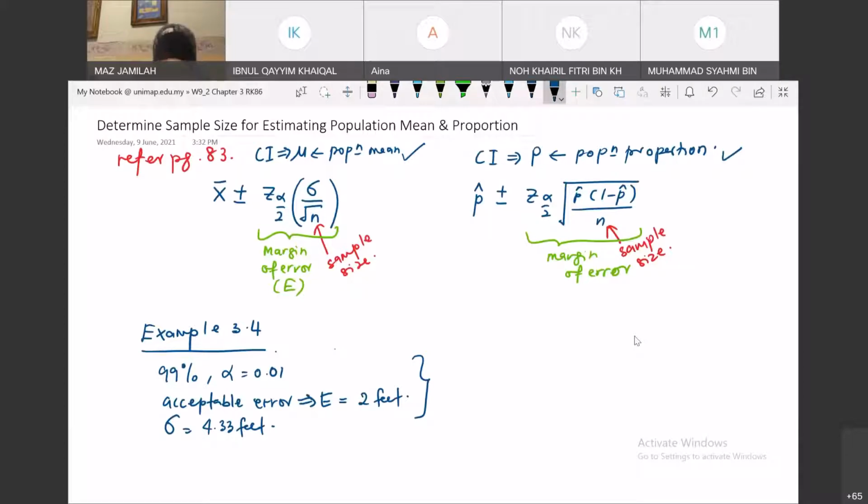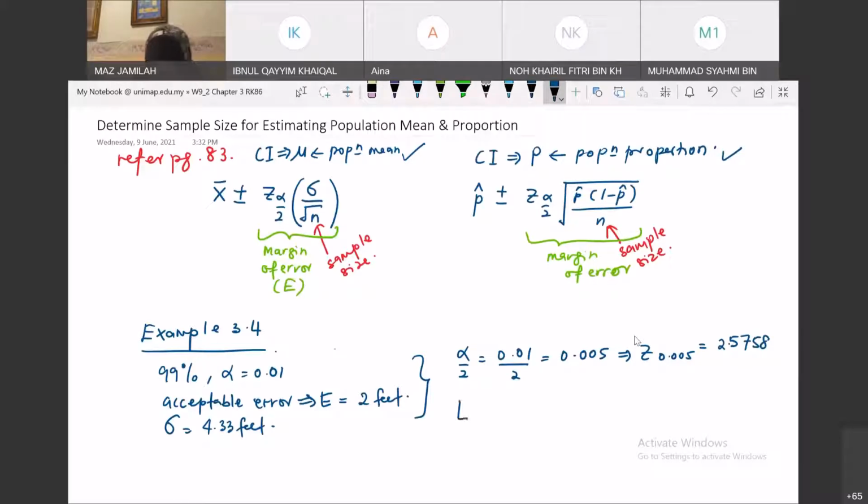Okay, so check for the alpha first. We know that if we are talking about CI, we have the lower limit and the upper limit. So we are talking about alpha over 2, which is 0.01 divided by 2. That will be 0.005. So Z 0.005 is given by 2.5758. It should be plus minus, but since we are talking about the margin of error, take just the positive value.